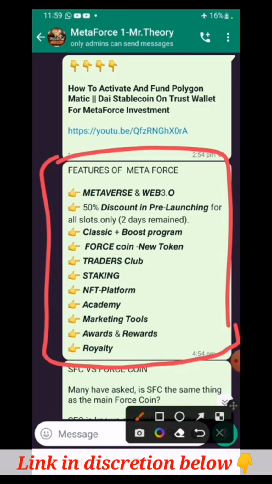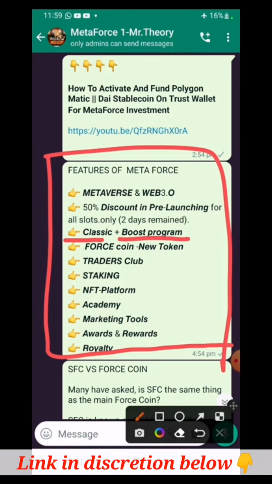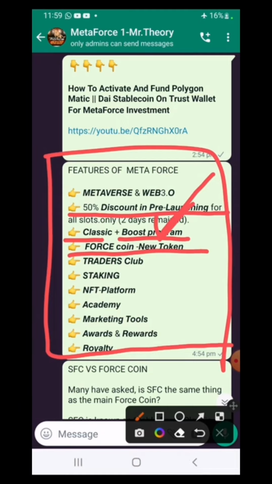Now, Metaforce is going to be dealing in Metaverse and Web3. It also has the classic feature, the boost program. Currently, the packages are at a 50% discount. Once their NFT is launched, the prices may double, but currently the price is half of what it is supposed to be. So this is the best time for you to join. And Metaforce will have a coin, which, in fact, is the number one reason I decided to join.